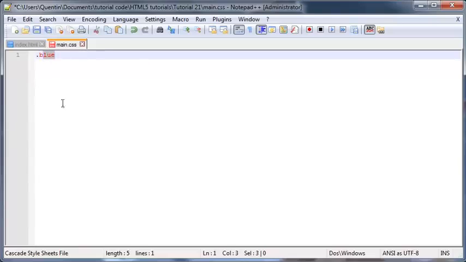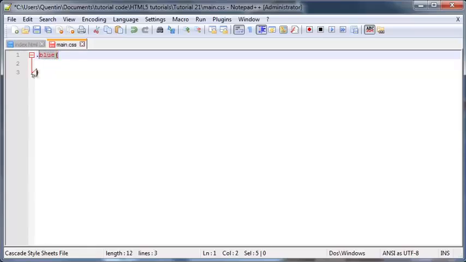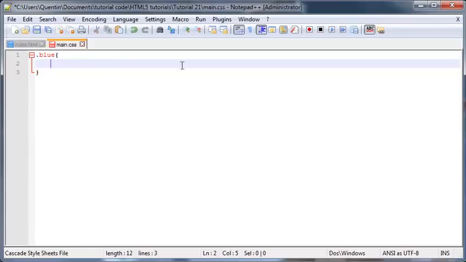And whenever you style something as a class in CSS using Notepad++, it turns the actual text of the class red, not the class itself, but yeah.